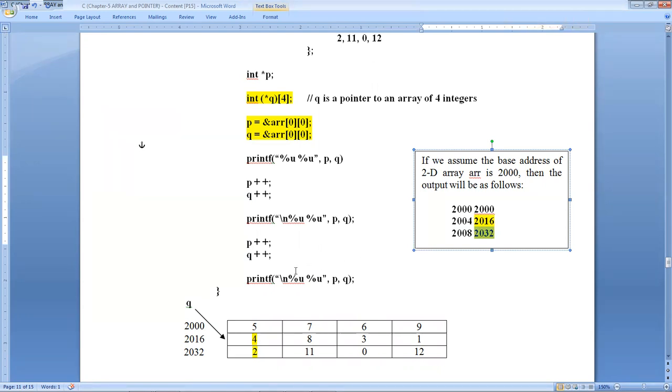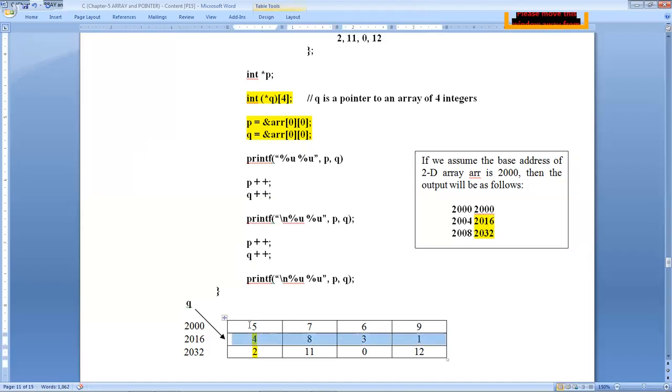The concept is that as q is a pointer to an array of 4 integers, if we increment q, it will point to the starting element of the next row. That means it is pointing to a particular row at a time. You can consider it in this way. So whenever you are incrementing q, it will point to the starting element of the next row.